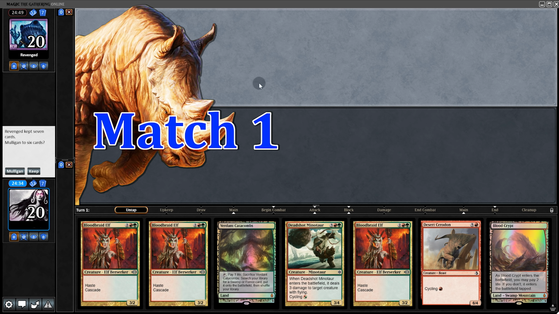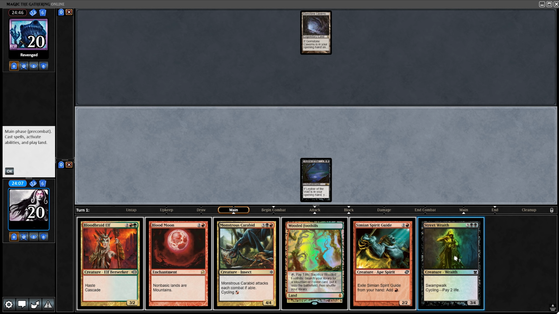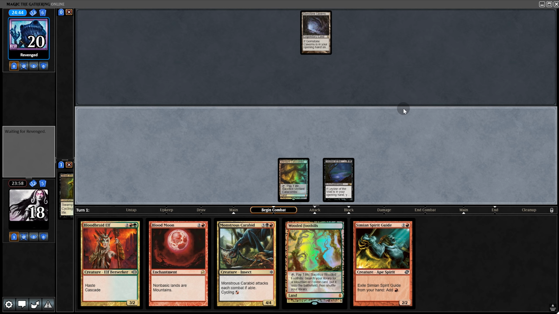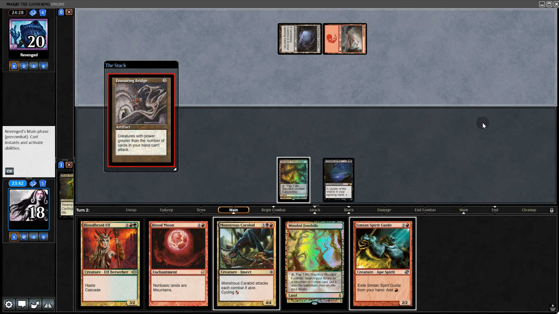Opening hand, too many Bloodbraids, so we're gonna mull. Yes, I like this. We could have a turn 2 Blood Moon if we're lucky, and we also have a Leyline. Gemstone, okay. And then cycle. Interesting. And then pass back. But they're probably mono red. What? Ensnaring Bridge. That blows.